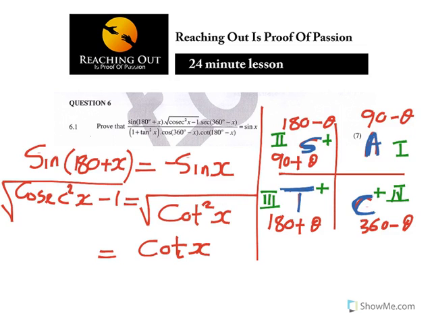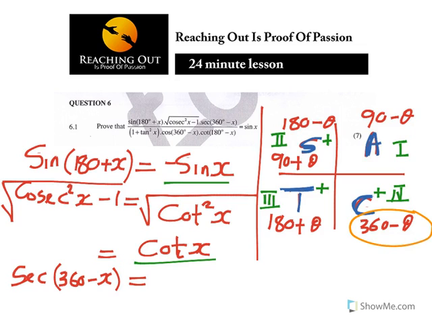So now, moving on, there is sec(360 minus x). I'll be underlining the ones we're going to finalize with. Sec(360 minus x) is equal to, now sec is related to cos, because cos and sec are the same. We're looking at 360 minus x, which is the fourth quadrant. And what is sec? Sec is related to cos, and cos is positive. It means this is also positive, sec x.